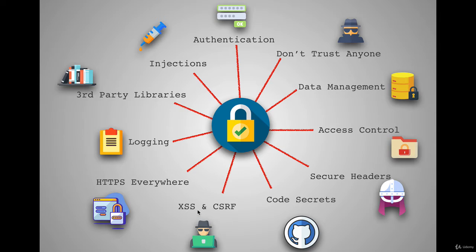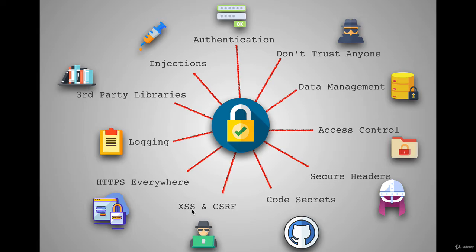So what is cross-site scripting first? Well, cross-site scripting occurs whenever an application includes untrusted data in a new web page without proper validation or escaping, or updating a web page with user-supplied data using JavaScript. Cross-site scripting allows an attacker to execute scripts in a victim's browser. And you can do a lot of bad things by doing that.